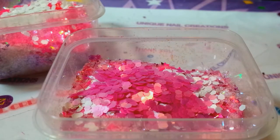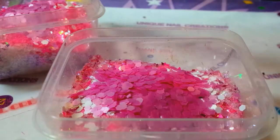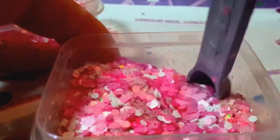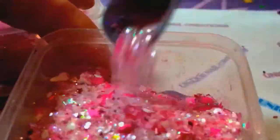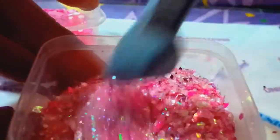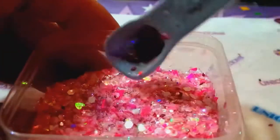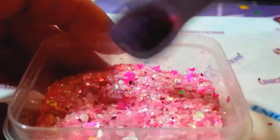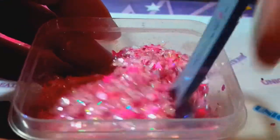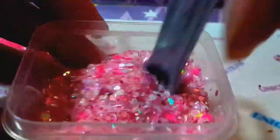I'm making a mess — what else is new? My whole family basically has an understanding that we're all just going to live covered in glitter, so I guess that's how it is. One thing you have to have when you do glitter is a good vacuum. If anybody out there knows of a good vacuum, maybe we should compare our vacuum stories. I have a Kirby, but I live probably two hours from the nearest Kirby store and I bought that sucker 15 years ago — it needs a tune-up. So I'm stuck using my Hoover, which does not work. What's your vacuum, for all you glitter ladies out there?